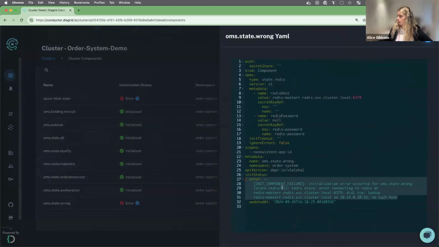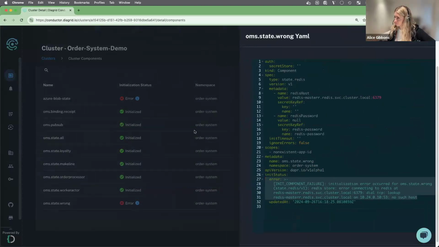So you'll see here, it's going to tell me in this error, hey, an initialization error occurred. This is happening every minute, and it's going to update live. So say if you lose connection for whatever reason, you can see that happening super quick in Conductor.